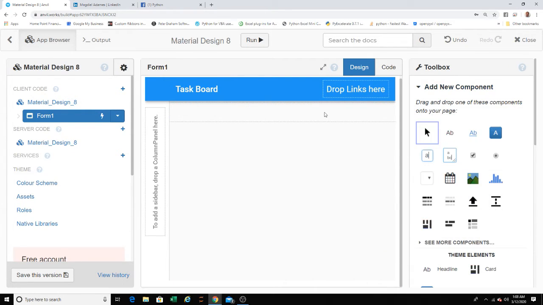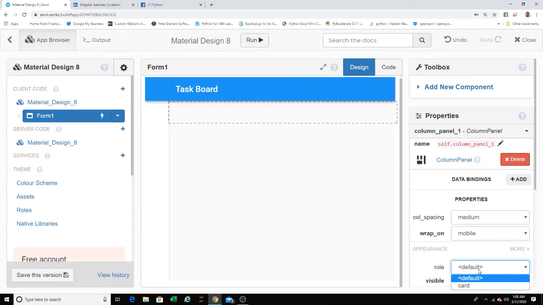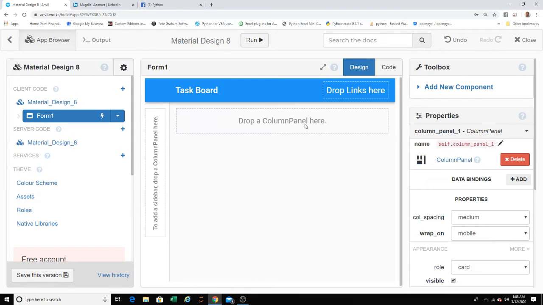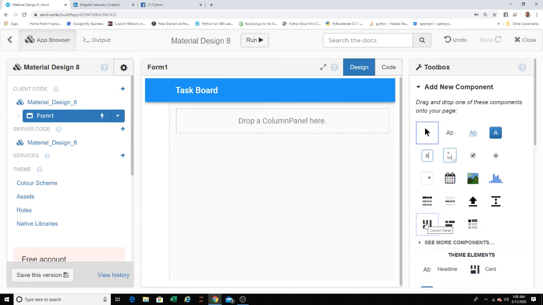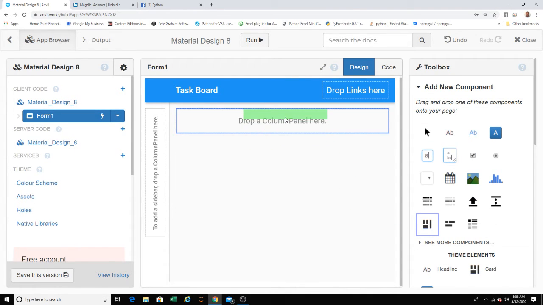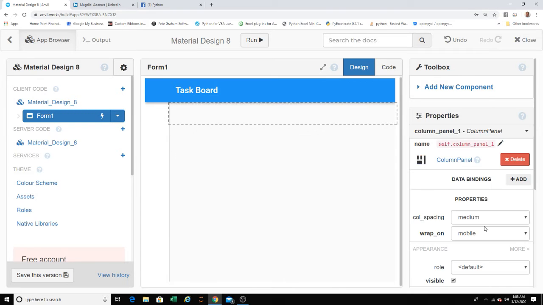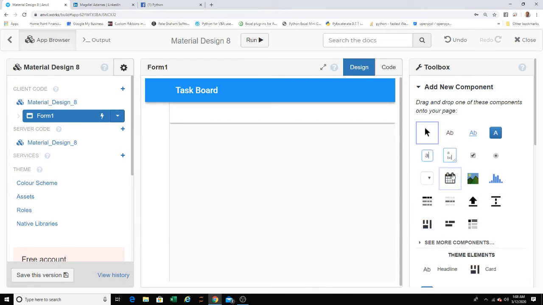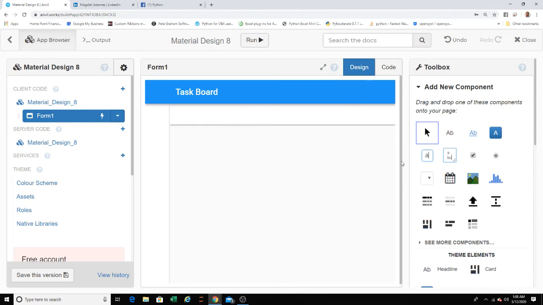Okay, I'm not sure why that's not working. Alright, let's just continue building. We're going to add a text field for entering our notes for our task. My computer, there we go.